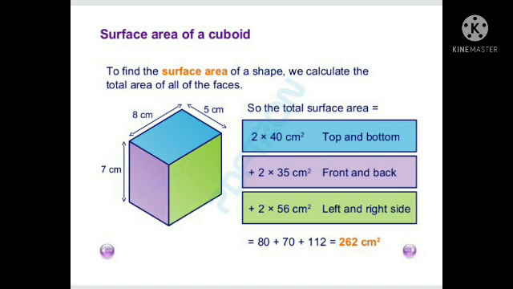So students, this is how we can calculate the surface area of a particular cuboid, given the dimensions. Now we have found the formula for calculating the surface area of a cuboid, right? But there is also another three-dimensional shape which I have mentioned before. What is that shape? That shape is the cube, right? So similarly we will also find the formula for calculating the surface area of a cube. Now we are going to look at the cube.